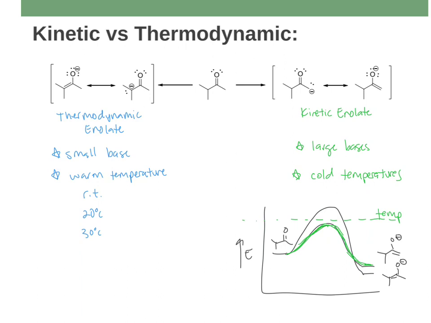We lower the temperature. Now, I'm going to stop here for this video. I just want to kind of show you guys these two, but I'm going to go and give you a couple of examples of how we apply this, because now we're going to start using this to then start tacking on things in these alpha spots. And whether we go kinetic or thermodynamic is going to depend on what conditions we have. So let's take a look at that.